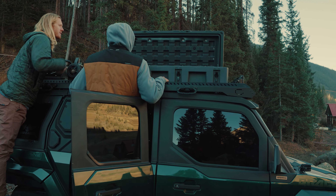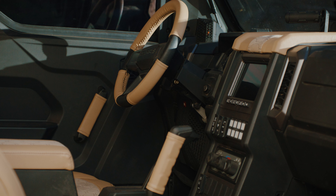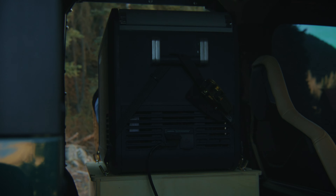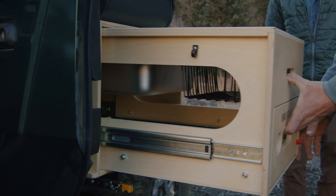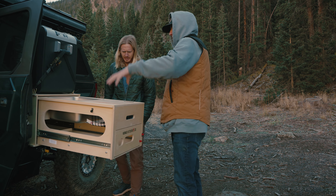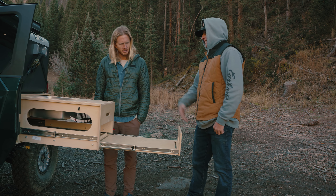Jumping over to the storage box — a lot more storage in there than I thought. The interior is really nice too. Love the color, it really accents the green. Fairly subtle on the outside, but once you jump in, the leather color really stands out — that's custom. You've got a kitchen in here — slide-out sink, cutting board, a little storage area under there. The water system sits right here and pumps into the sink. The whole thing pulls out so you can set up your stove and really deck it out for whatever you're using it for.